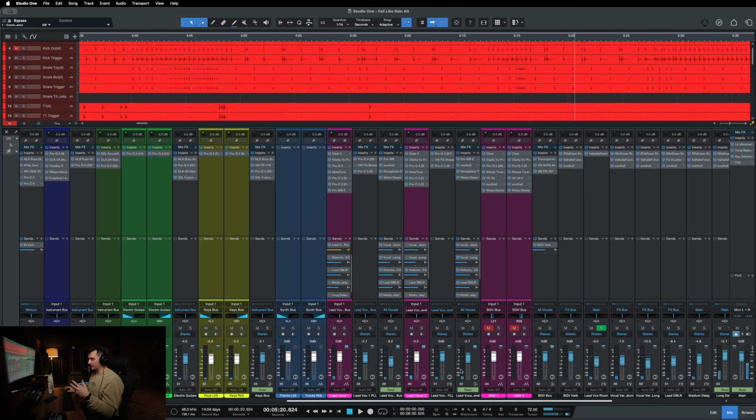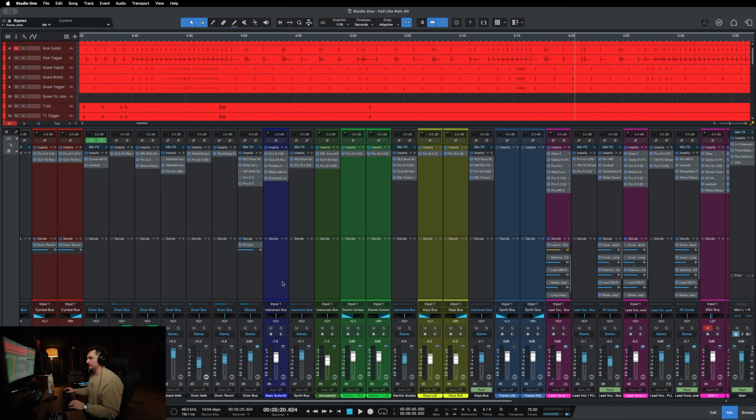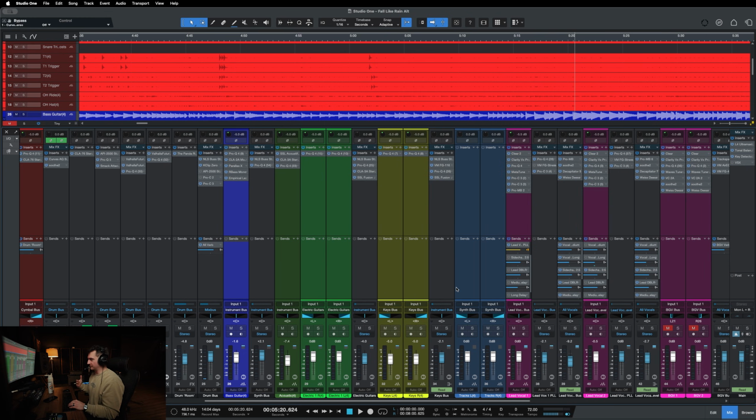Super digging that. Okay. Next example, second example, we're going to talk about the low end. Low end is always challenging, especially if you don't have the perfect monitoring or the perfect setup. I totally get it.